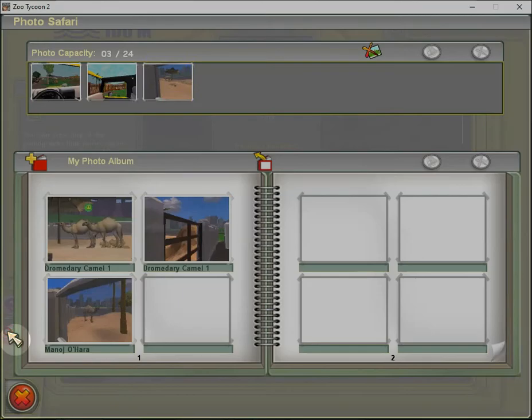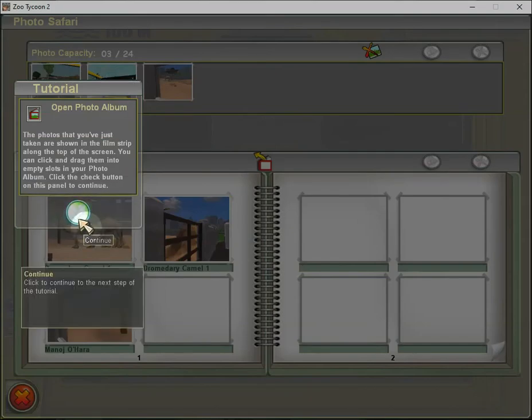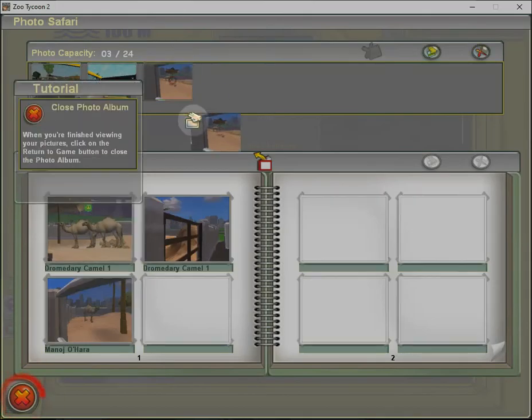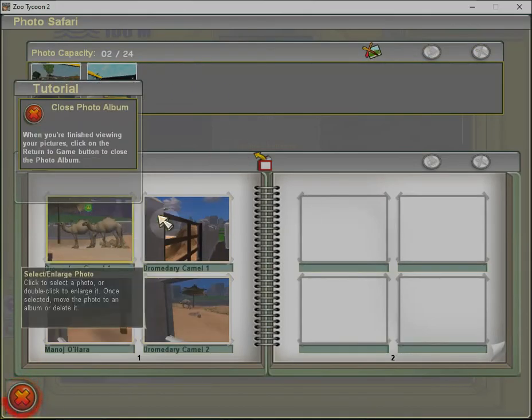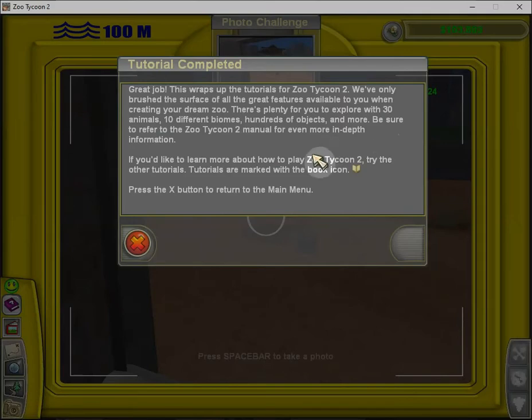So now we're going to click the photo album. We can use our photo album here. You can drag the photo down here to show them up. I have had a couple attempts at this one. This is the first one, which turned out really nice, but I wasn't recording that video. The other one, that was an oops. Somebody in my family walked in, and I had to stop recording. So that's the end of this tutorial.